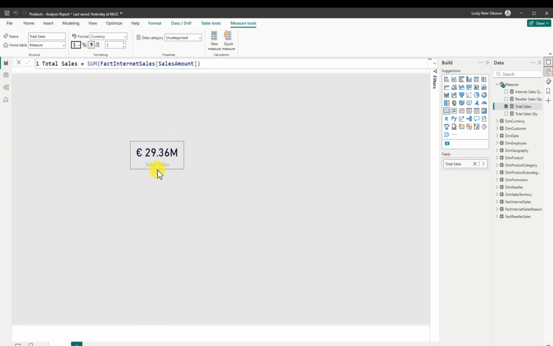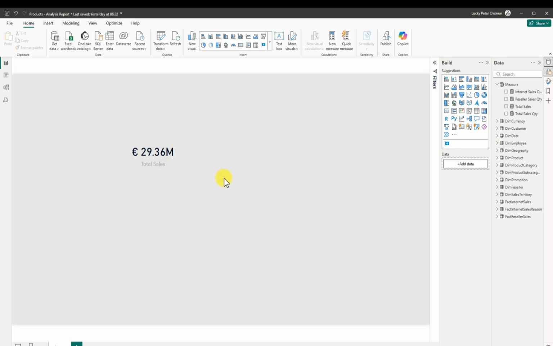Then the next thing we are going to do here is this. So we'll reduce this a bit. Then format. We have to format it because we can't actually leave it this way. Leaving it this way, there's nothing wrong in it. It's actually good, but I always prefer the title to be at the top before the number, not the number value being at the top and the label at the bottom. It's not actually a nice thing, but nothing wrong in it, because if you are using what we call a multi-row card, you are going to have it down, so there's nothing wrong in having it down.